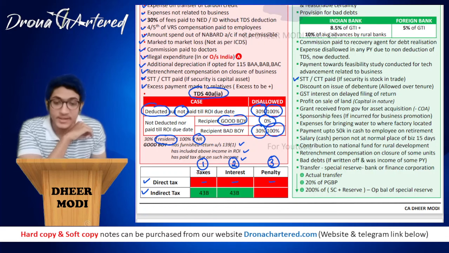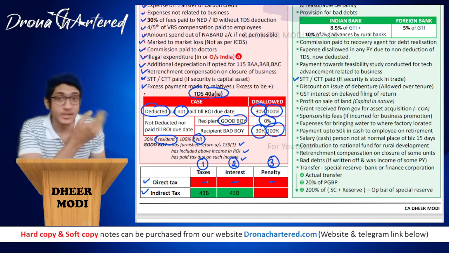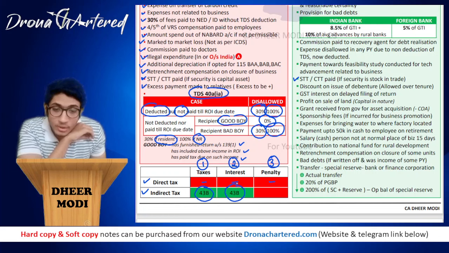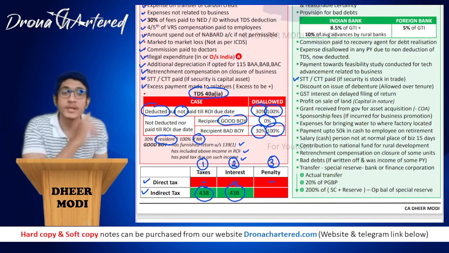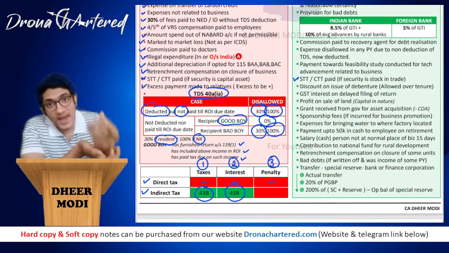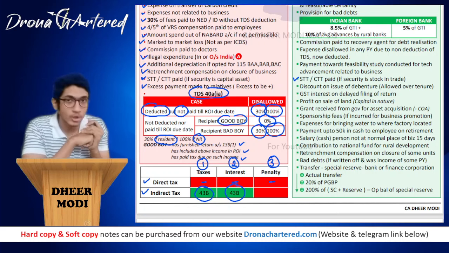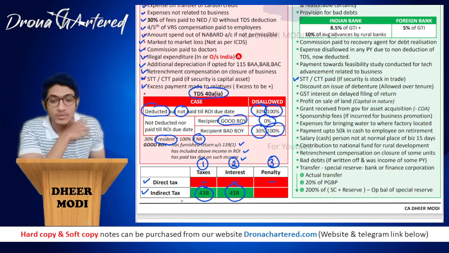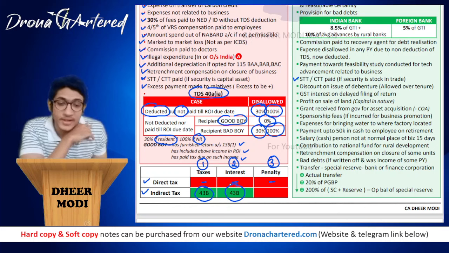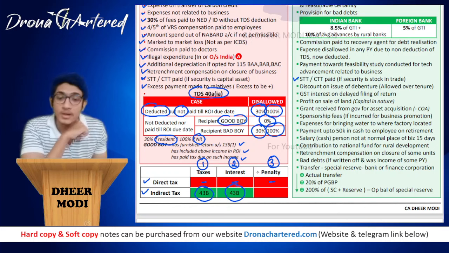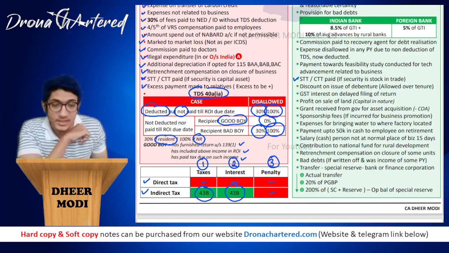But for indirect tax, you will get a deduction for any taxes that you pay whose credit you do not receive, and any taxes and interest, provided it is as per section 43B. Now what is section 43B? 43B says you will get a deduction only and only when you actually pay; just book entries will not be fine, you will have to actually pay this amount. So only when your indirect taxes and indirect tax interest you have actually paid will you get the deduction, and penalty deduction you will not get anywhere. So for anyone confused, I hope this table makes it clear.